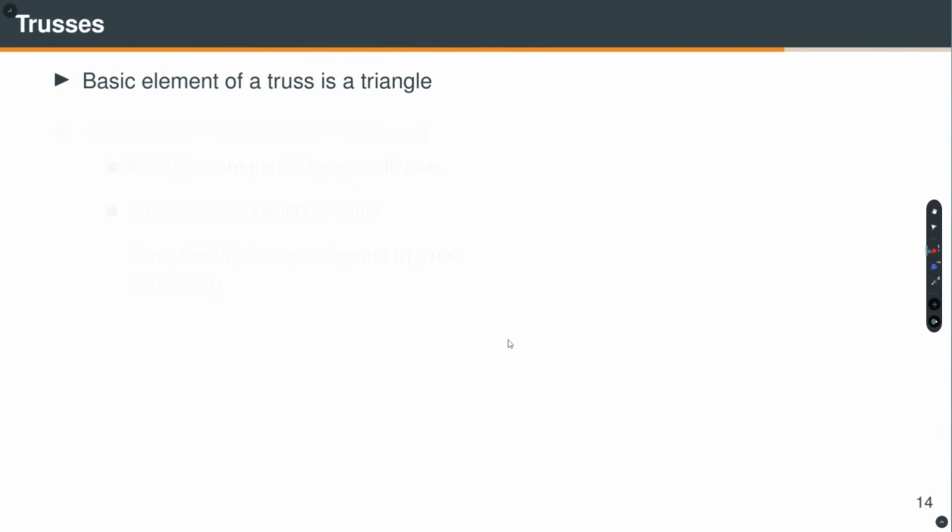For a truss, all this we have talked about is for beams and frames. So, for a truss, how do you study determinacy? A basic element of a truss is a triangle. Why is that? Because if I give you any other shape, then that is not stable. Imagine that I give you 3 pieces of some length to the entire class, and I ask you to make a shape, all of you will come up with the same triangle, because when I give you the 3 members, there could be only one triangle.